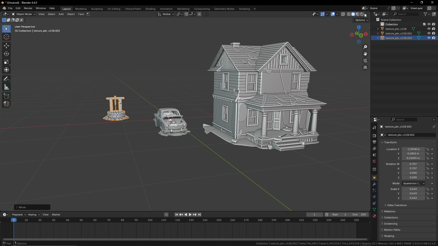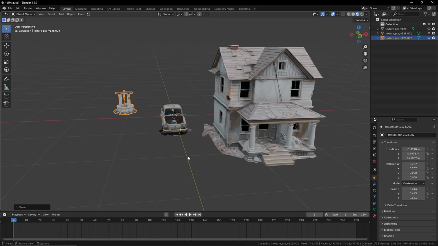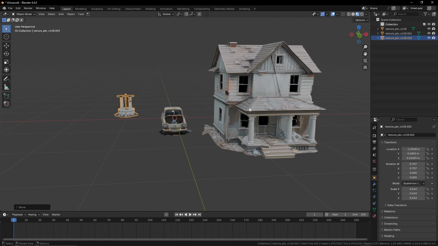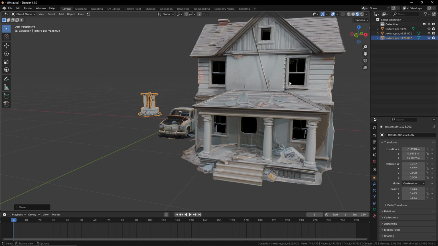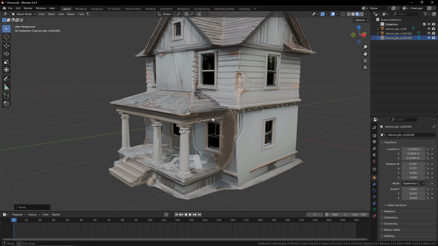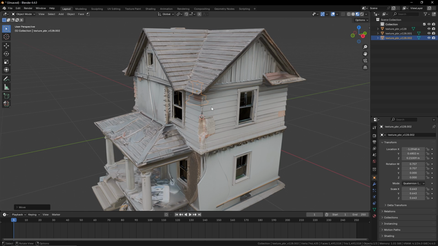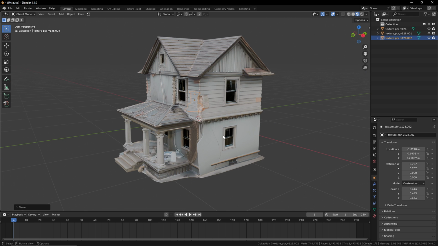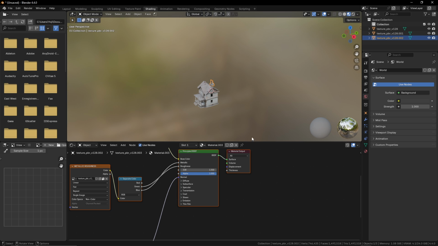Okay, if we look at the texturing in this section, we can see that, yeah, it looks okay, but it's a little flat. There is not that much contrast and it lacks a little texture. So let's make a few things to resolve that in the shading section over there.